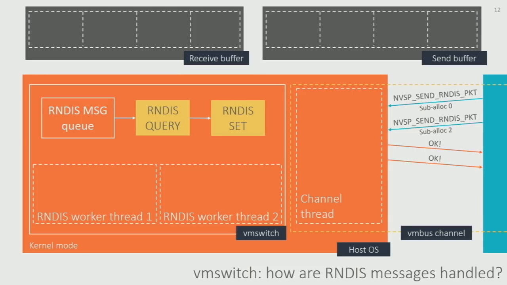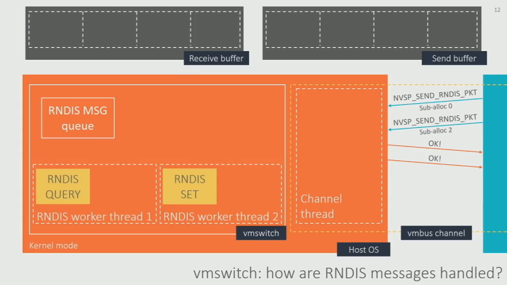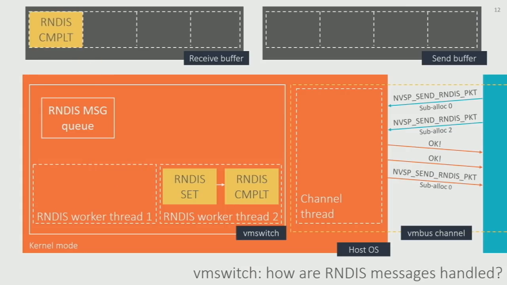And the reason for that is that, once again, all of the inbus messages are handled in a very serialized way, and this is all in a single thread, and you don't want to be stalling that thread for however long it takes to actually handle those messages, which is why they're put in a queue. They are then handled by these two separate worker threads, which you can think of as belonging to VM switch. They're going to be copied out of the queue, actually handled, and then the results are going to be copied into the receive buffer by the actual worker thread, as opposed to the VM bus thread.